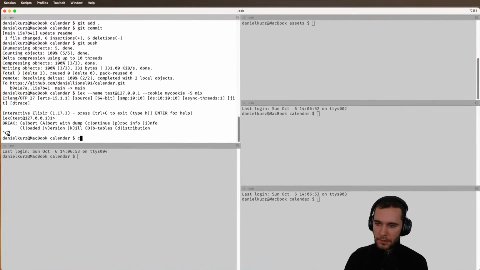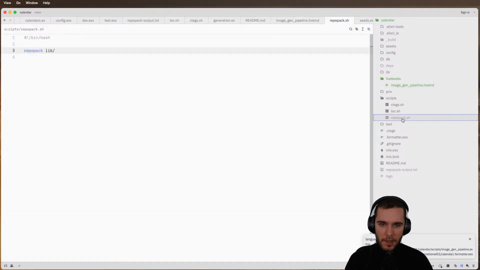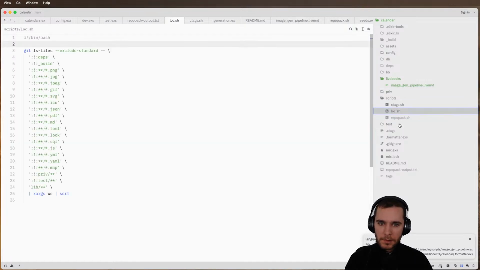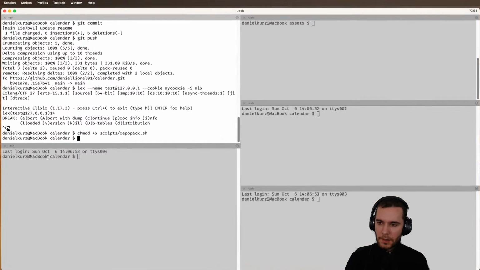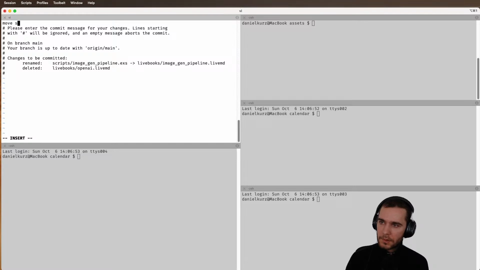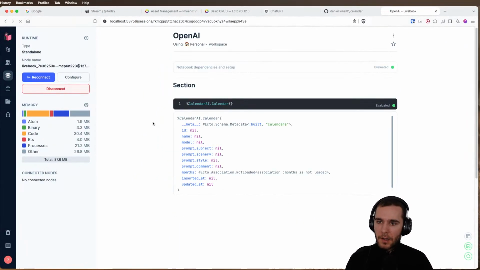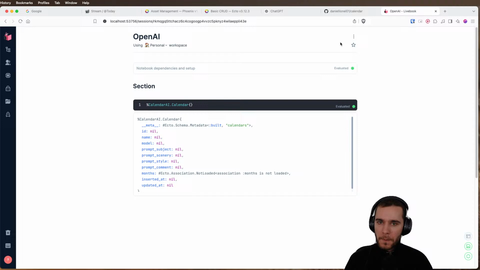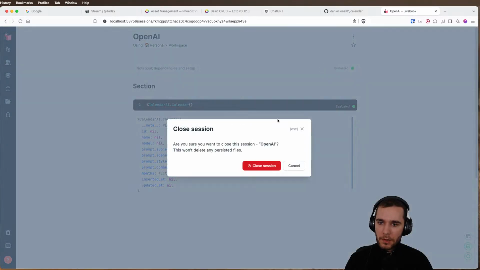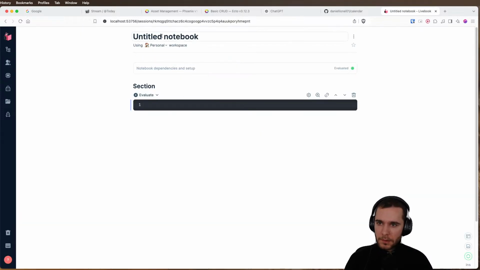Oh, I also need to change mod repo pack so that it's an executable. Okay, and then move setup Livebook, basically. And then if I refresh, I'm gonna close this session and open a new notebook. No, that's not what I wanted.